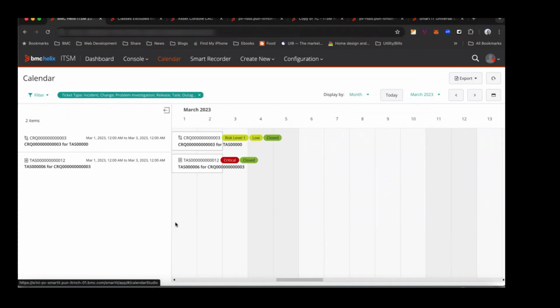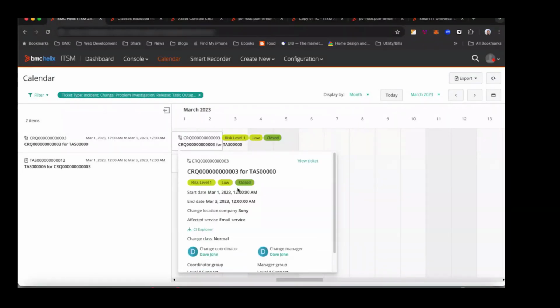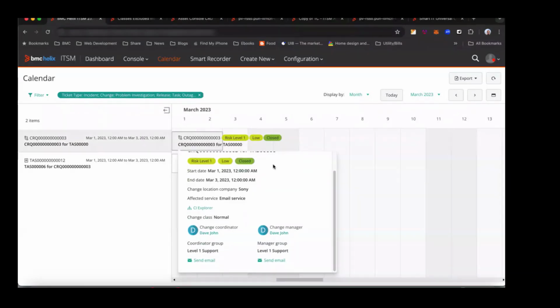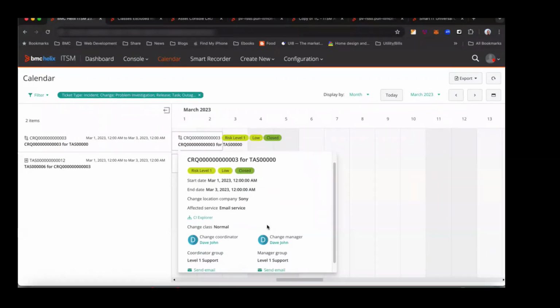The look and feel itself is a big leap forward from what we had earlier, and there is also a quick view that you can get when you click on it. You get a quick view of a particular ticket.